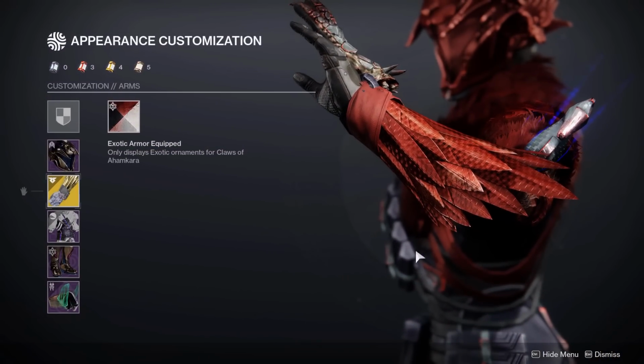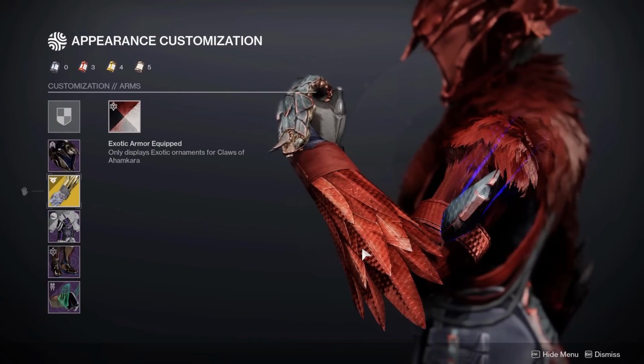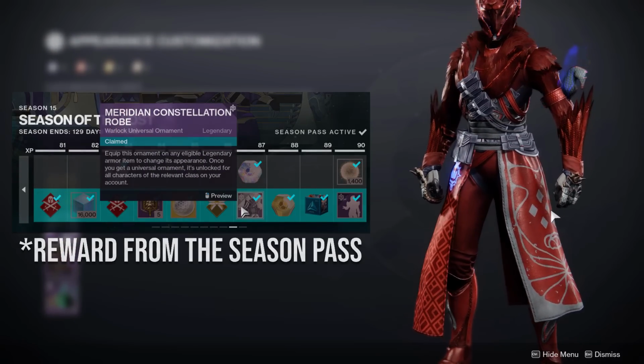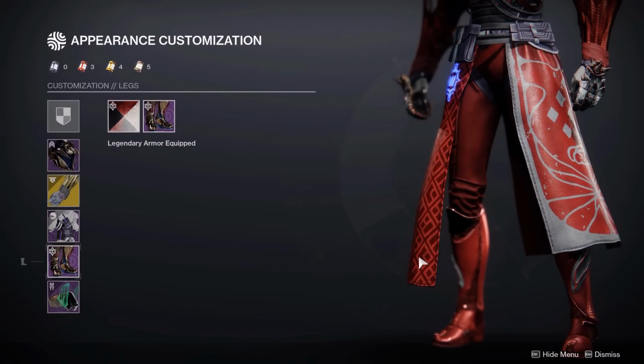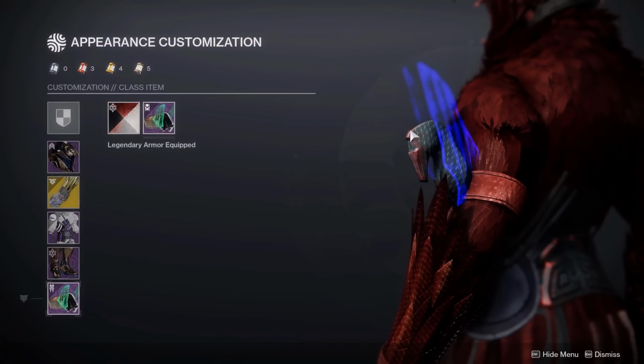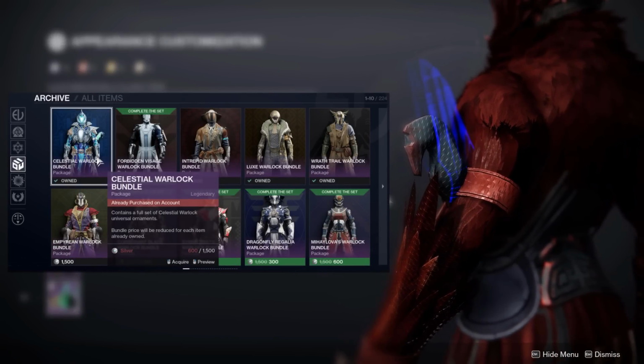The arms are the Claws of Amkara exotic from World Drops. The robes are the Meridian Constellation robes from this season's Eververse. The boots, like I just mentioned, are from the Namean set. And then the bond is the Celestial bond, which is from the Celestial set in the Eververse archive.